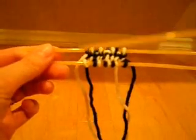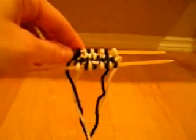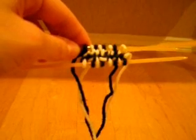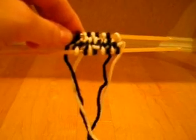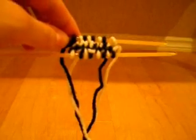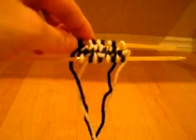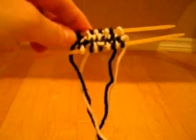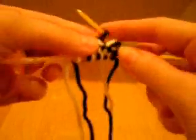You will see that you have successfully completed a cast on for a closed tube in double knitting. You've got eight stitches here and eight stitches here. You're ready to turn the work around and start working in the round. This right here is your first stitch of your first round. I like to divide my double pointed needles among three and have one working needle. I like the first DPN to have half of the stitches, the second to have a quarter, and the third to have the final quarter.